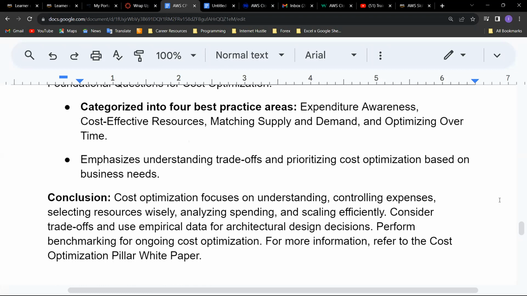You also don't guess capacities, so that you don't probably over provision and underutilize it, which will in turn cost you higher than you intended to, right? Know the kind of instances to use per your use cases, whether you have to use reserved instances or on-demand instances. Even if you are using reserved instances, which type of reserved instances are you using? Is it all upfront, no upfront, or partial upfront? So all these questions are asked during the cost optimization pillar, right?